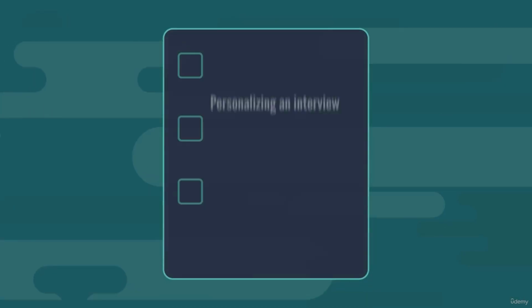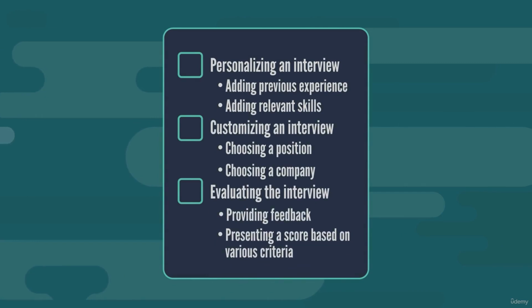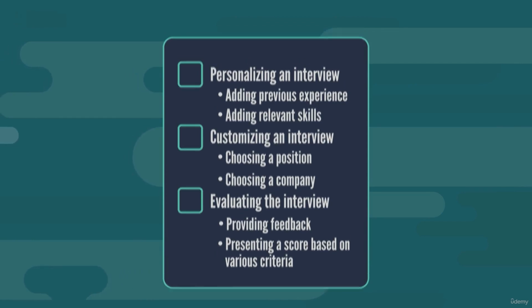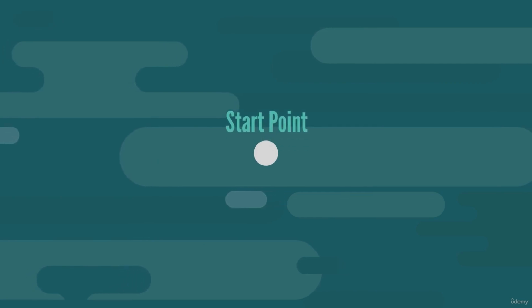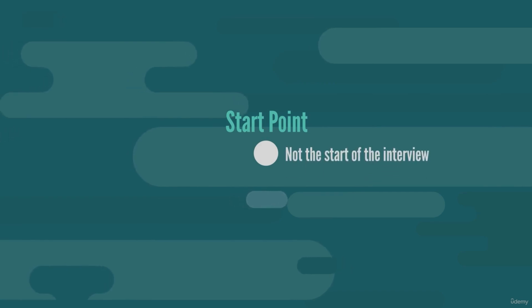Let's bring out the familiar list of requirements which will help in the construction of our activity diagram. It will serve as our checklist, ensuring that every key element is incorporated. And now, let's begin the construction of our diagram with the start point. This is the initiation of the process where the user starts interacting with the system. Note that this doesn't coincide with the start of the interview, an activity that comes later in the diagram.